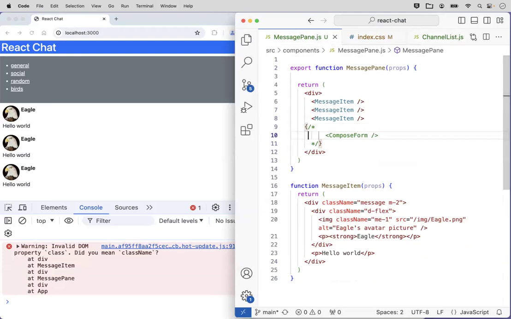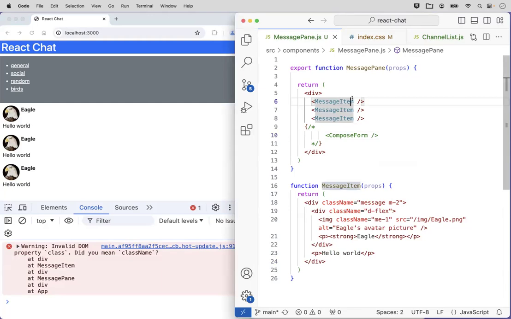Now, our next step is that we don't want these messages to always be Eagle saying hello world. I'd like to customize it in some different way. I want each message to have a different set of text, a different user, a different message. We can do that by using props.